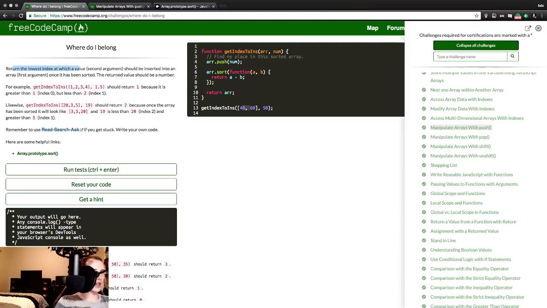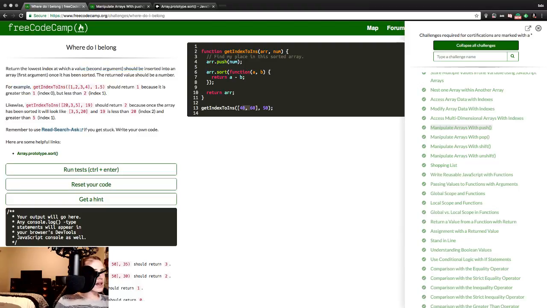It's almost easier to read it backwards. Once array has been sorted, return the index of the inserted value. Pretty sure that's what's happening.